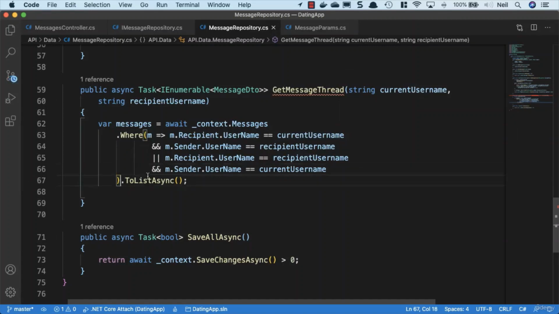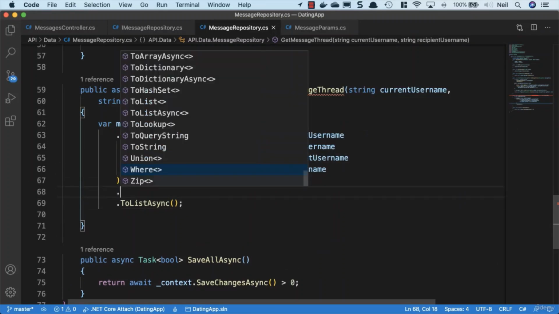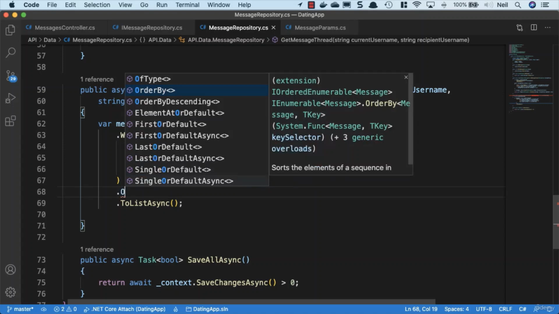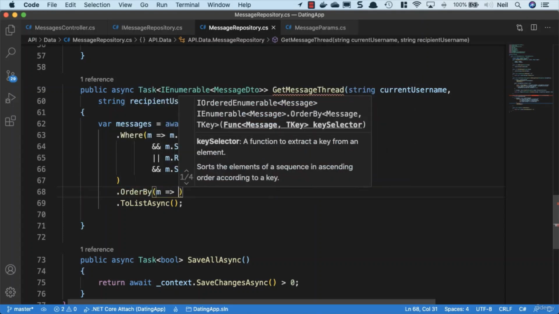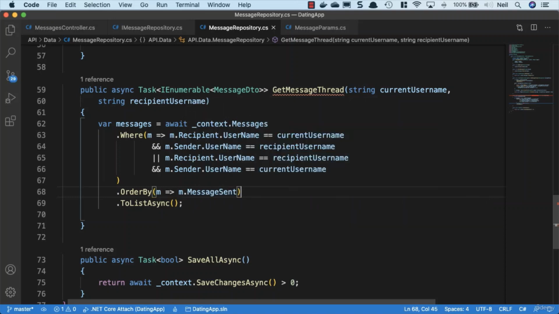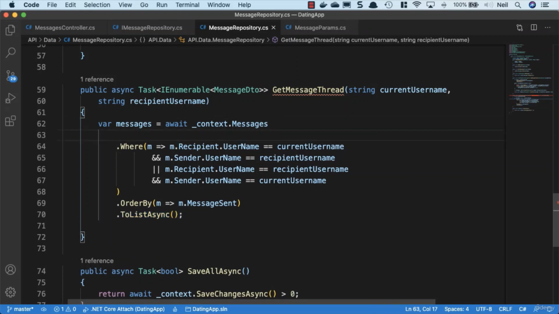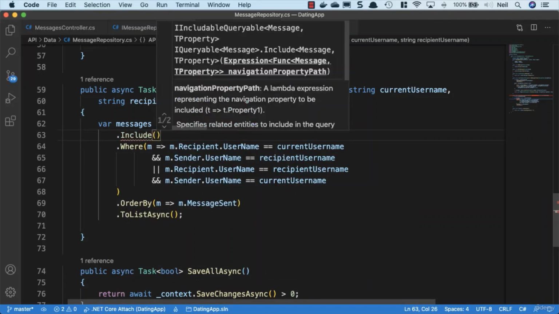And then underneath the where, before we pass this out to a list, we're going to order by the m and the message sent. Now we're going to use ToListAsync here. We're not going to project out of this, because what we're also going to do inside here is take the opportunity to mark the messages as read. When a user gets the message thread, any messages they've been sent will be marked as read during this process as well. Because we're not projecting, we need to eagerly load the photos for the user, because we're going to include those as well.